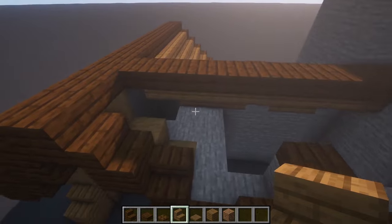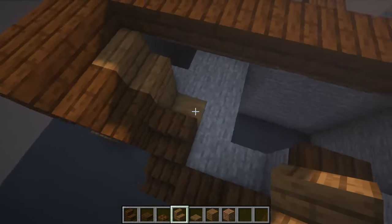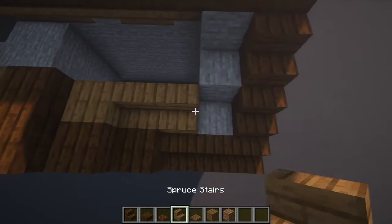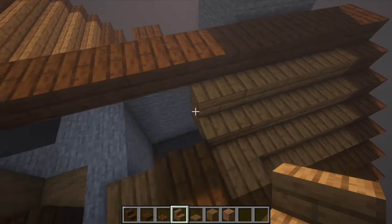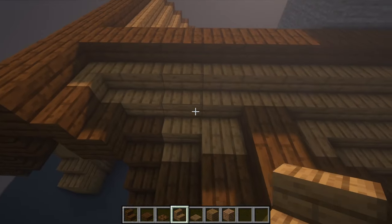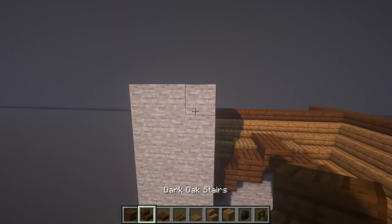And it gets a little bit complicated here. You can just throw a stair right there. And you know, it's kind of hard if you look at it from that side, but if we just start with the area that we know and fill that in, then we can simply piece in the rest. And that's what I really do for complicated roofs, is just do what you're comfortable with and then start slowly piecing it together. Like you can see there, once I had the other side in, it was super simple to see where those blocks would go. So next we're going to build up this tower.